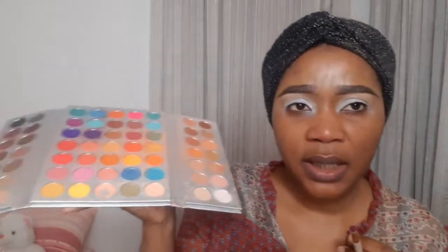I said, don't worry. Okay. I have something blue, orange, and the rest here. So let's wing it. It's my beauty glaze palette I'm using. I said, okay, I'm just going to take this one. It's a little bit on the orange side. I just want something very simple, but with a glitter look. Let's see what the glitter will do for the eyes.